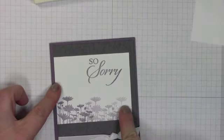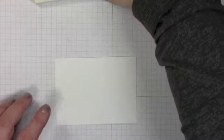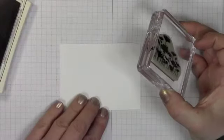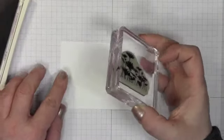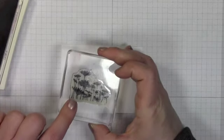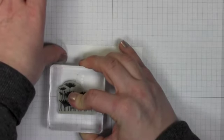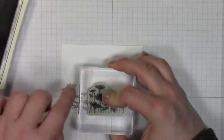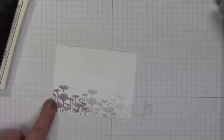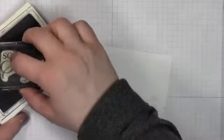So what we're going to do for this is we're just going to do a gradient technique, and we're just going to ink up our stamp. Now you may recognize this as a stamp we had years ago called Opsie Daisy — this one is much smaller, so it's not to scale, but if you have the other one this is really cute to coordinate for your envelopes or maybe the inside of your card. So you just stamp it once, move along, and see how it fades out — that's it. That creates that simple effect and you only use one hit on the ink pad.